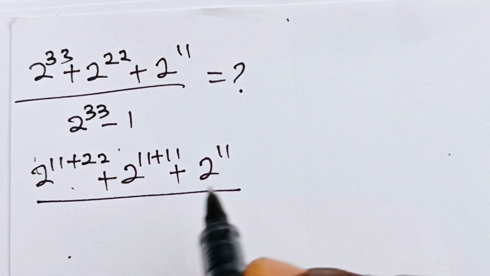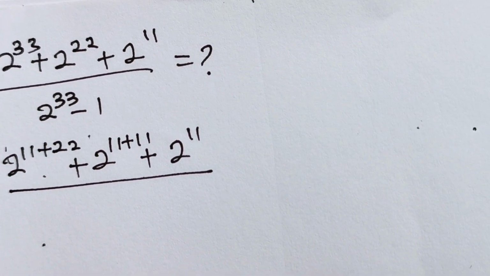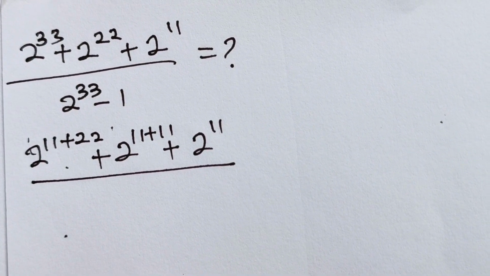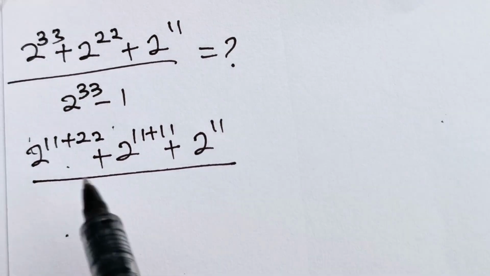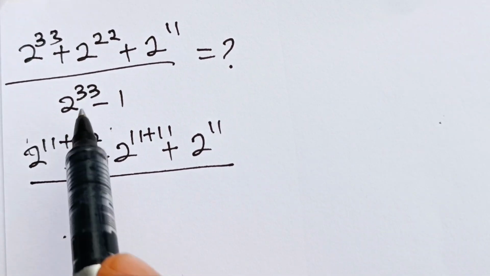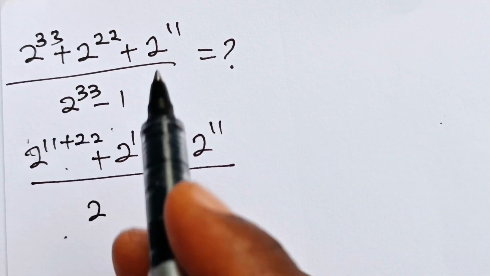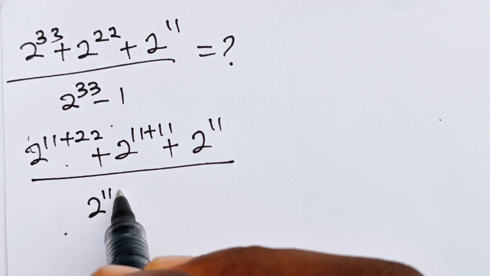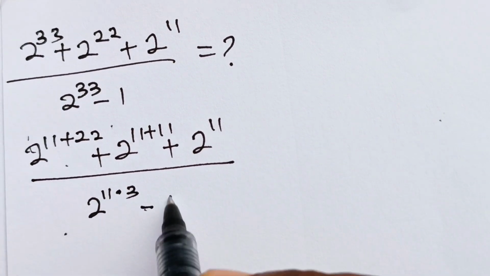I'm going to solve about 3 different questions here. So just sit put, pick your popcorn and keep picking it one by one. For this side, just do the multiplication here. What times 11will give you 33? It is 3. So we have 2 to the power of 11 multiplied by 3, minus 1.